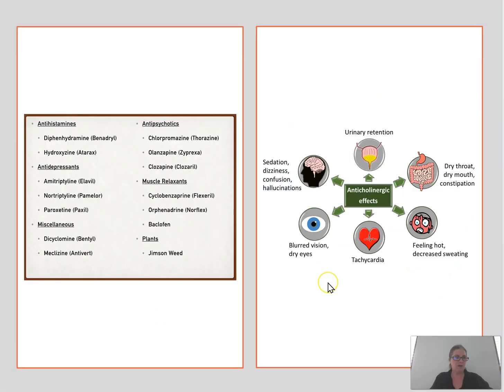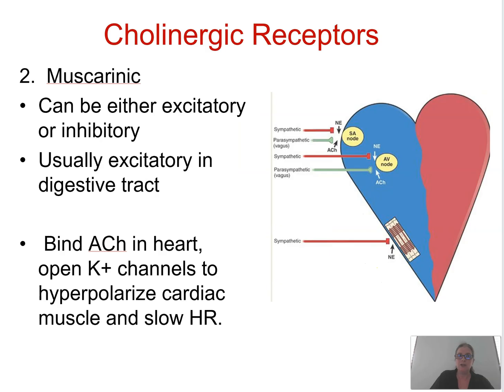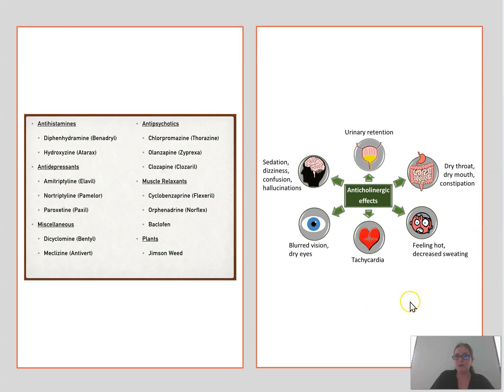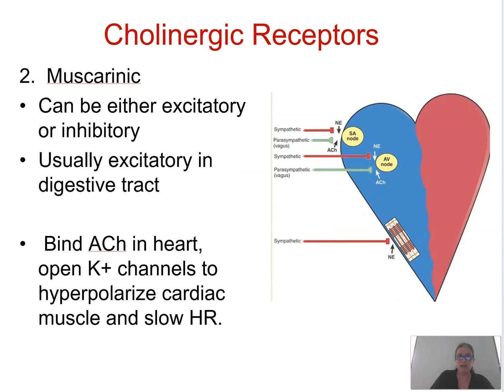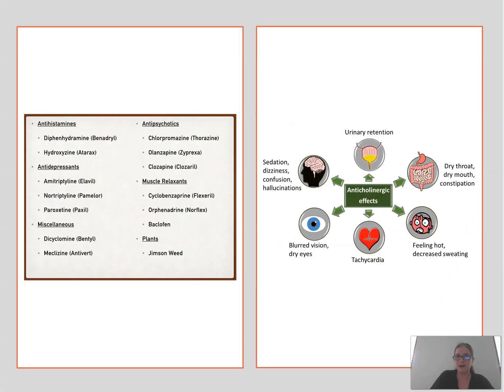Now, there's a whole bunch of medications that have an anticholinergic effect. You're not memorizing this list. I just want you to know that with anticholinergic medications, the mechanism is to block acetylcholine. So they basically are antagonists to it. They're going to prevent it from binding. So they can have a lot of side effects. For example, your heart rate would go up because you don't have it slowing it down. We would also have issues in our digestive system, because we don't have it exciting and helping with digestion. So these are some of the common side effects that can happen with a variety of these medications. I just wanted you to be aware of it.